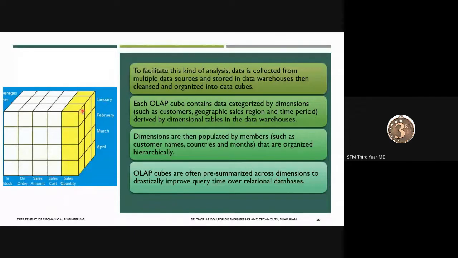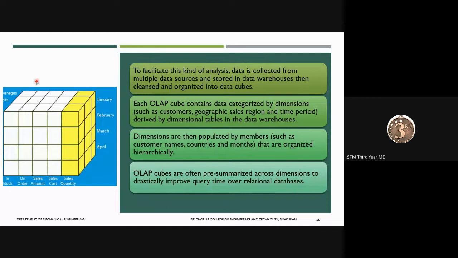And if you again focus on each of these cubes, or the data present in each of these cubes, then we'll obtain the data regarding those points according to the query that we give. Maybe during the month of January, if you want to obtain what the sales quantity was at 3 p.m., then you will obtain the data under this particular set of cubes that is shown here.